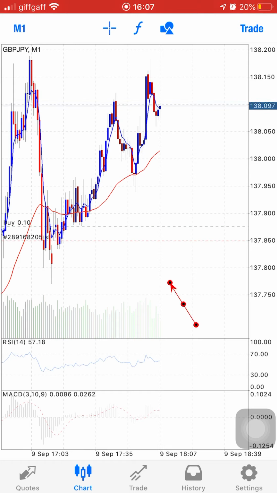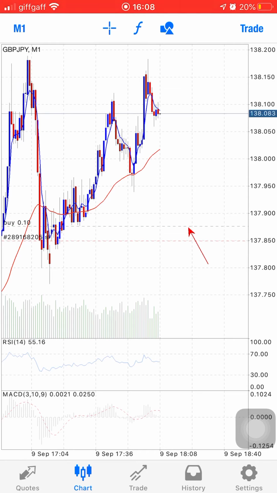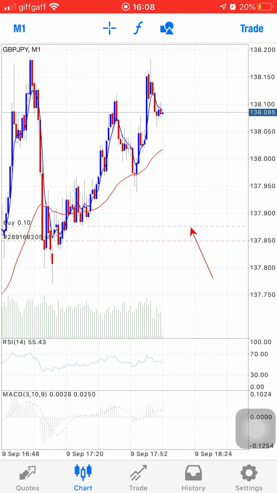Now, what you need to do first. As an example, I've got a trade on my demo, which is GBP JPY. You can see that I've entered this trade here on the green line. The green line shows you where you've entered the trade, and my stop loss is just below it because I'm going for a buy. That's where my stop loss is. And right now, the trade is in profit. The price is all the way up here, which means I'm in profit right now.